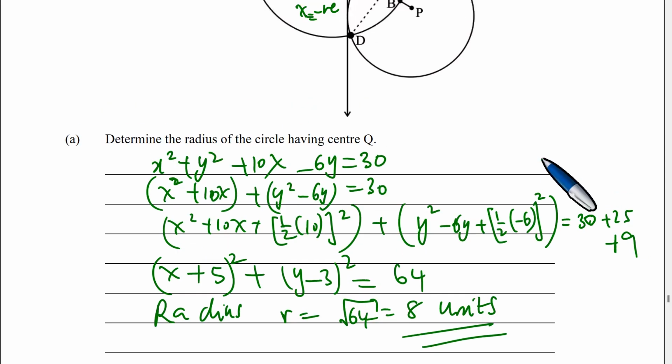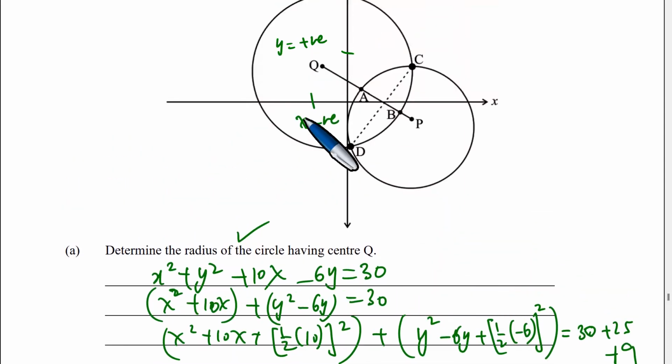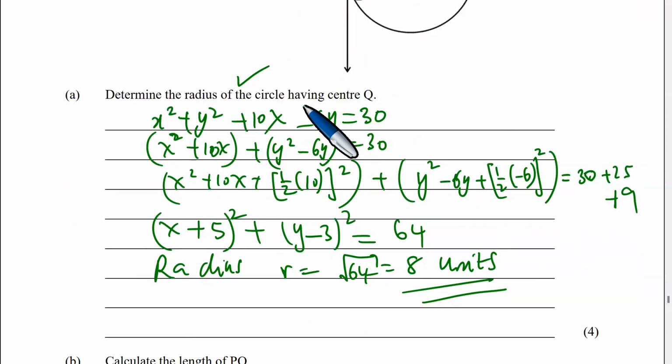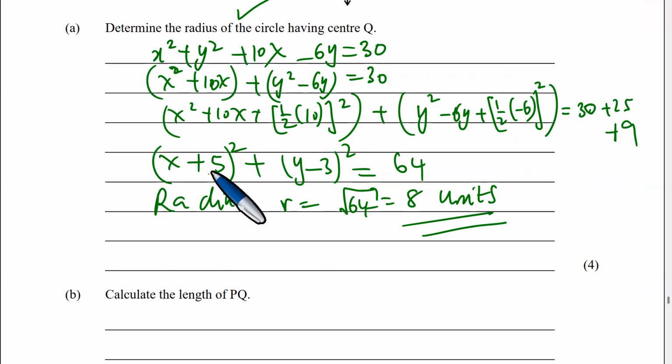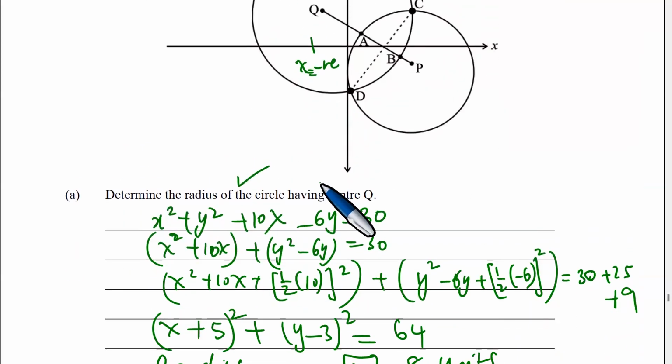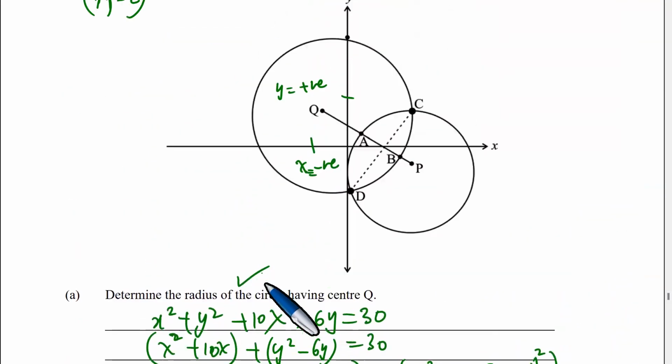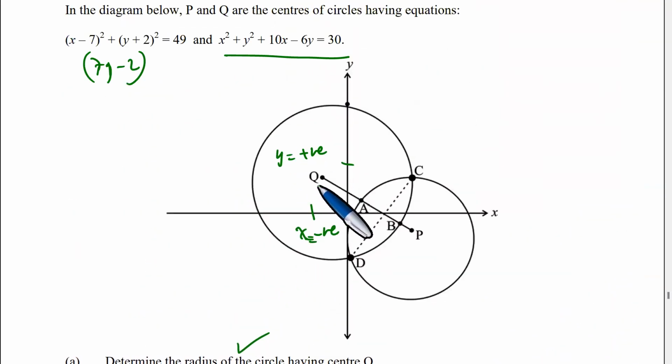Next, we wanted to find the radius of the circle with center Q. Is it the radius of the center Q, this one? Obviously, yes, because if you find the coordinates of the center, you'd have that the coordinates are -5 and 3. Part of the answer is not needed, but the coordinates of the center would be -5 together with 3, x negative and y positive. Those will be the coordinates of the point Q.